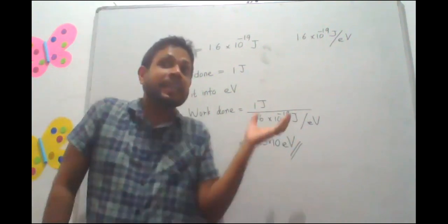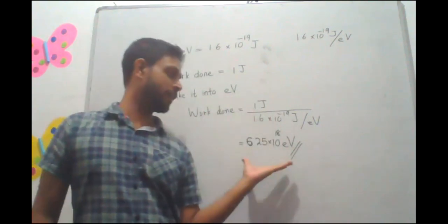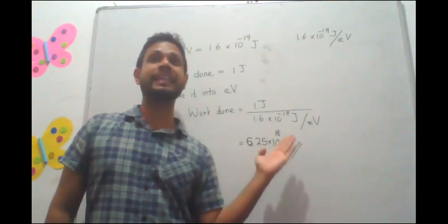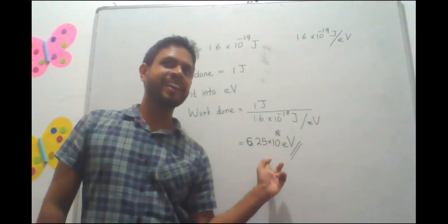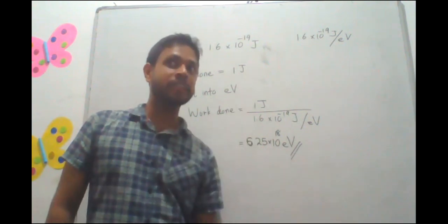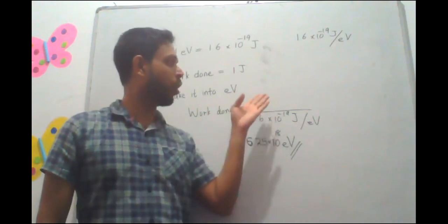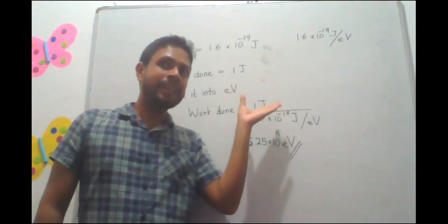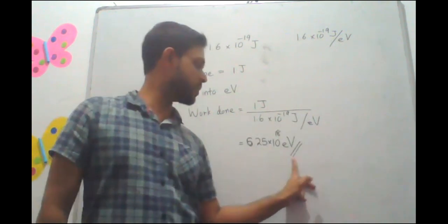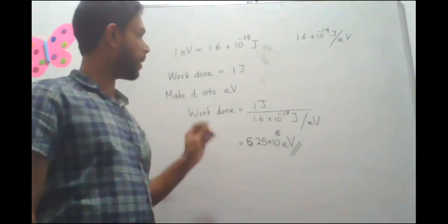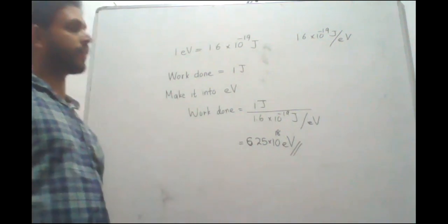So you can understand an electron volt is a very small energy. 1 joule is equivalent to 6.25 times 10 to the power 18 electron volts. This is the exact number of electrons in 1 coulomb of charge, 1 over the charge of the electron. So here we have 1 over the electron, joules per electron volt. So this is the energy which I have put in this calculation, right?